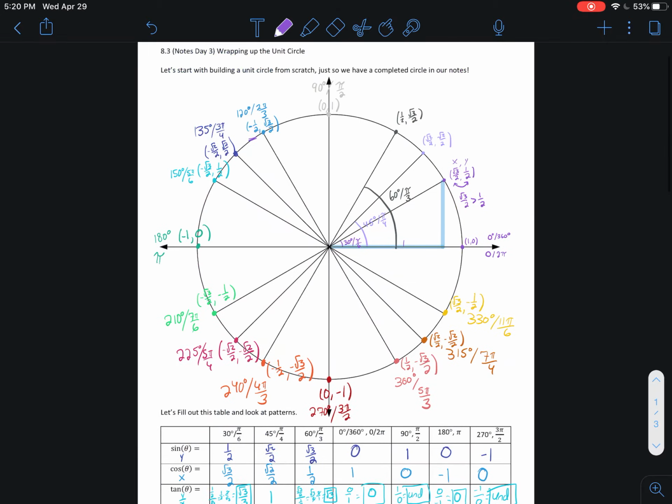Okay, so that's the method that you have to go through when you're doing these questions, guys. And basically you want to get so quick and efficient at this method that you just have it memorized. Okay, -2 pi over 3, that's going to be a 60 degree angle. Negative means it's in the bottom of the unit circle, which means it's going to be a negative y value, so negative radical 3 over 2. That's kind of the thought process you should be going through when you do these questions.